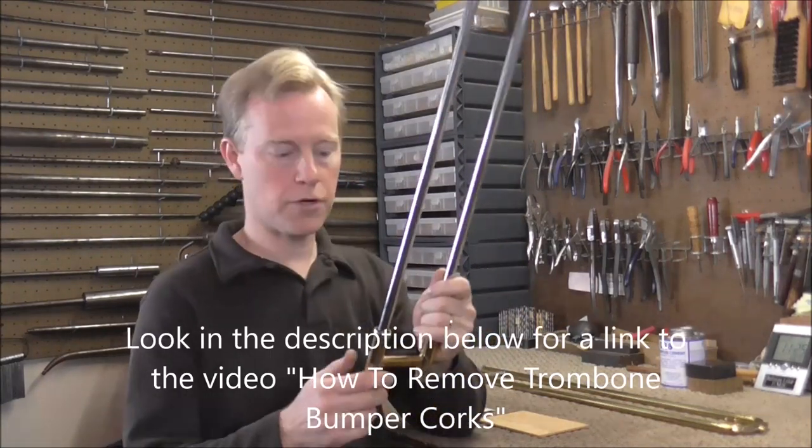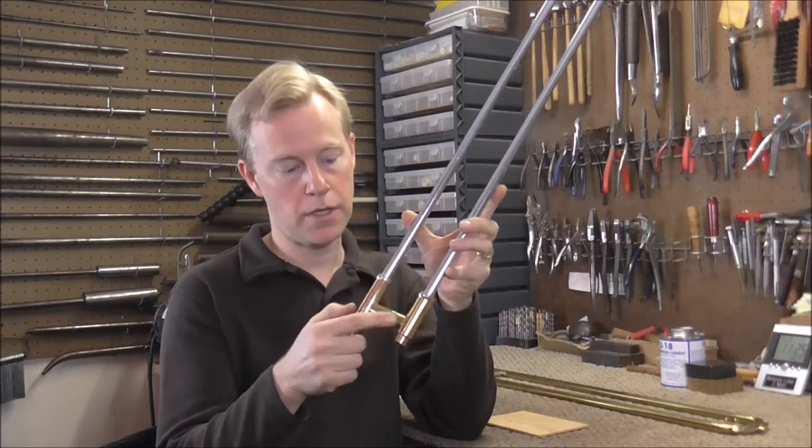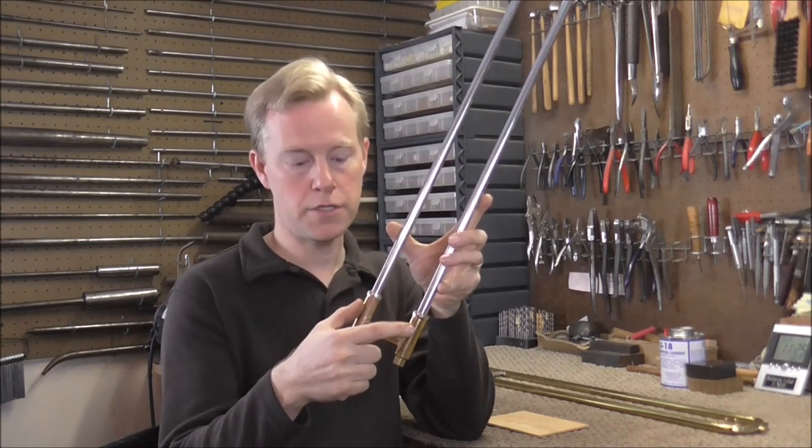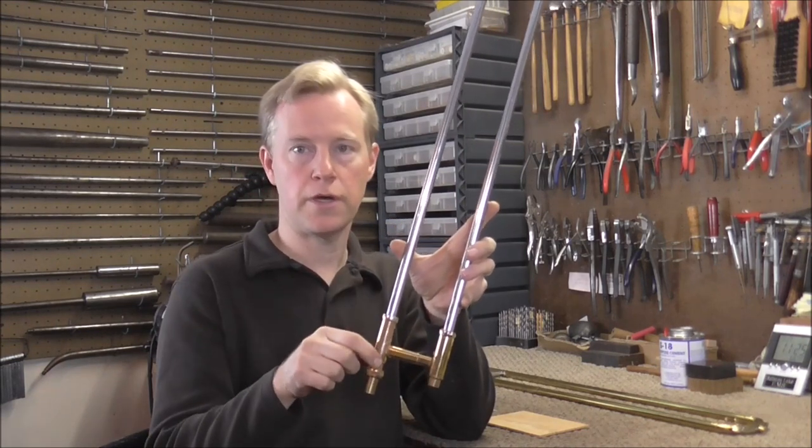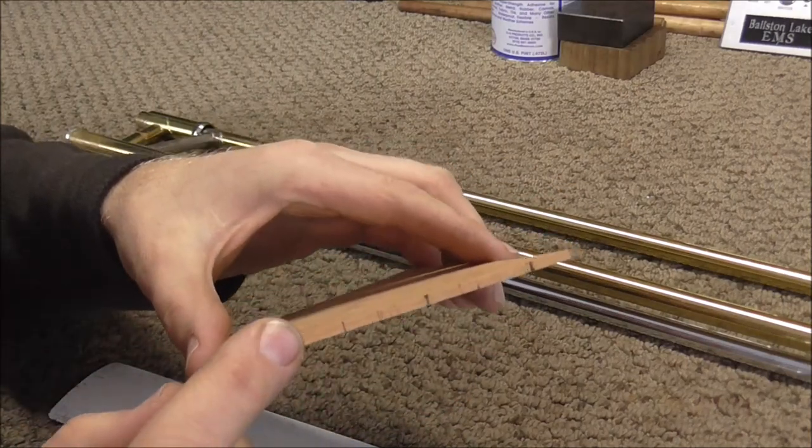Welcome to the Branson Goodwin Shop. This video is going to be on how to install bumper corks on trombones. Bumper corks slide down into here and here on a trombone. And these two things are called cork barrels. That's because they're barrel shaped and then you put the corks in there. To do this job you want 1/8th or 3mm thick cork.